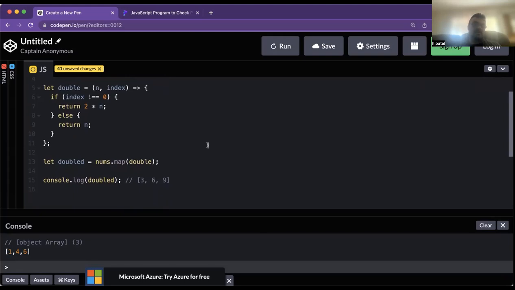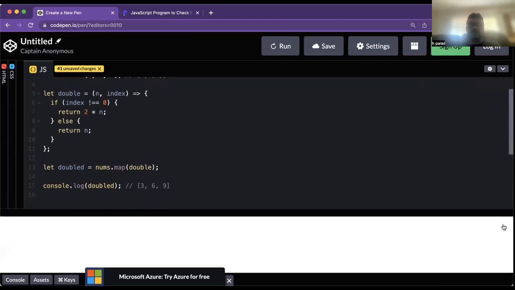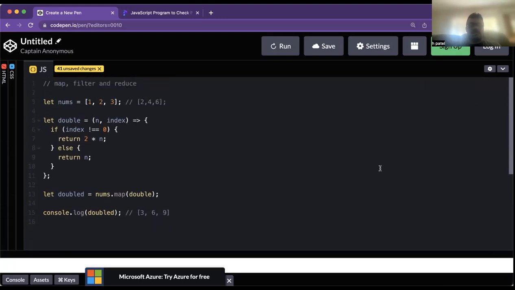How about this: let's say the third number should not be doubled. Every other number can be doubled. It should return something like this: when you double it, it should do 2, 4, and then 3. So the third number doesn't get doubled.